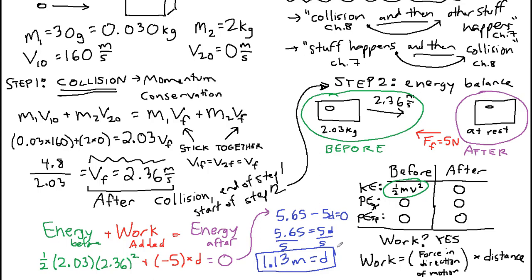And that's it, that's the whole problem. So if we look back at this, this is a two-step problem where we could not skip either step. It had to be done in order. The end of step one became the start of step two, and then we had a momentum problem all by itself and separately an energy balance problem all by itself. And so we're using two chapters worth of understanding, which makes these types of problems an excellent test question. And the algebra itself is not very complex, but the physics is important to understand. We'll see a couple more of these coming up soon, so I will see you in those next videos.